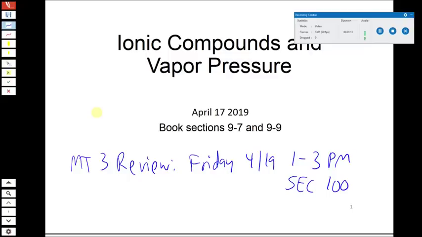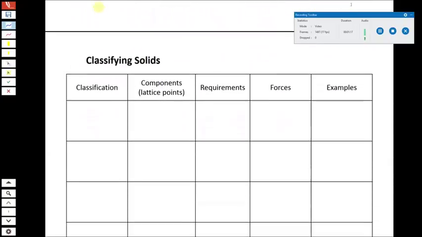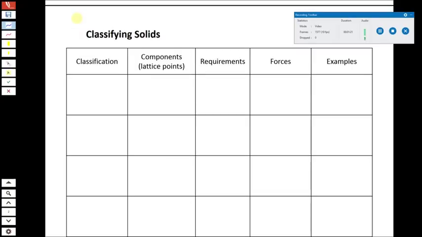The one last thing that I want to wrap up, though, that's related to the third midterm is how to classify the different types of solids. So we've kind of been going through a lot of these one by one and talking about them in varying levels of detail. We're going to get the last one sort of covered today, which is ionic solids. But we also want to be able to classify them, so distinguish them from each other if we know the formula of the substance or some other properties of that substance. How do we decide what kind of solid it is?